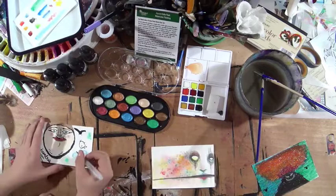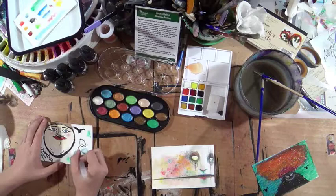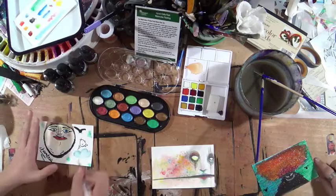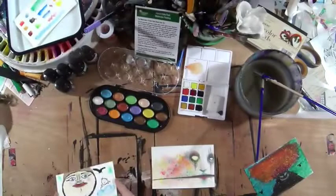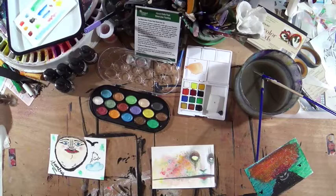I'm proud of my paint splatters. You should be. They're lovely. That is the raviest volcano I've ever seen in my life. That's what I was going for. Oh, nice. All right. So the bird is zooming through the cloud. That's probably the cutest bird I've ever seen. He's so chill about it, though. He's like, yeah, I'm going to run through the clouds, but it's fine. Awesome. Yeah, it's good. I'm good. Don't even worry about it. All right.